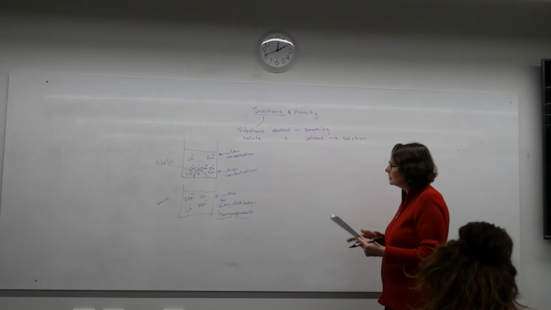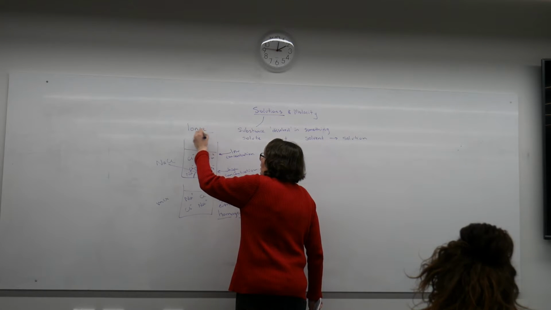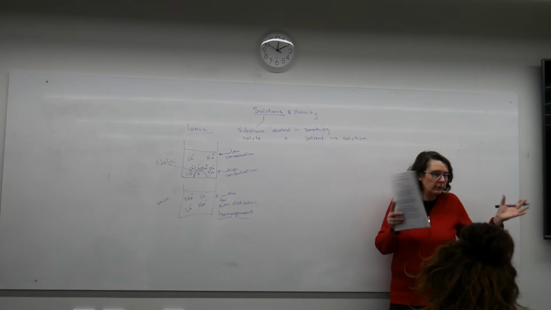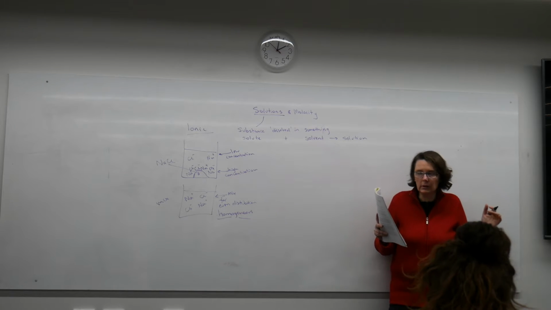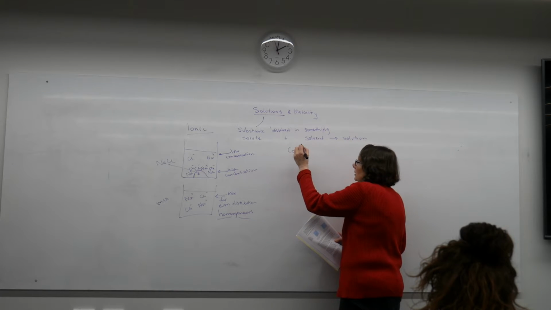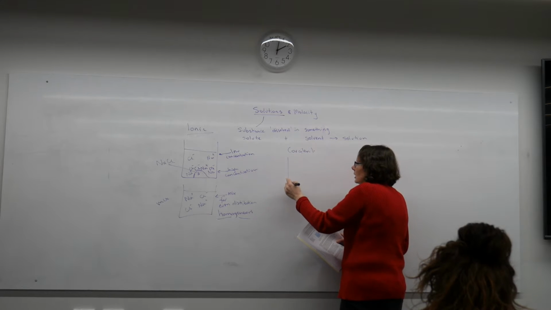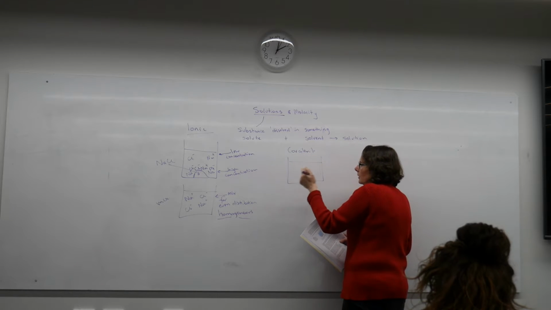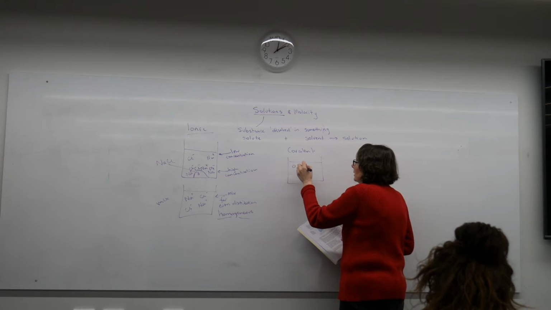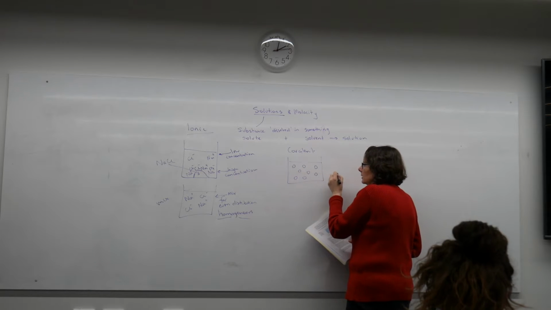Now, this is for an ionic substance. When we dissolve it in water, our ions separate, don't they? If it's soluble, it's the ions that separate. But if it's for a covalently bonded substance, and the example in our book is sugar, if I do the same thing and I put some sugar in here, what I end up with are just the sugar molecules separated.